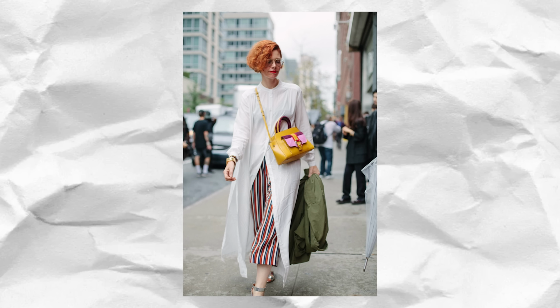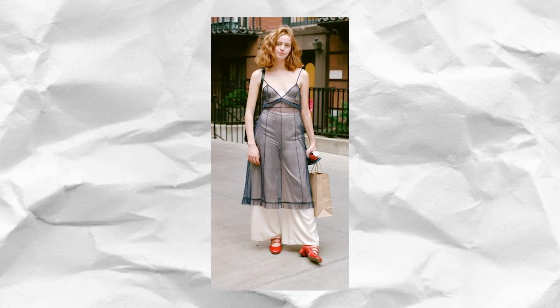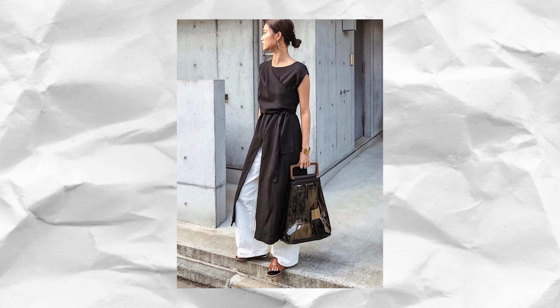Firstly, rather than denim, I would go with a lighter, flowier fabric that will lay nicely under the dress without showing the texture and the bulkiness through. Secondly, when it comes to silhouette, I would go with a straighter or wider leg because I just like the continuity of it, with the width and flowiness of the dress, and then we also have a wider flowy pant. It looks very harmonious to me.